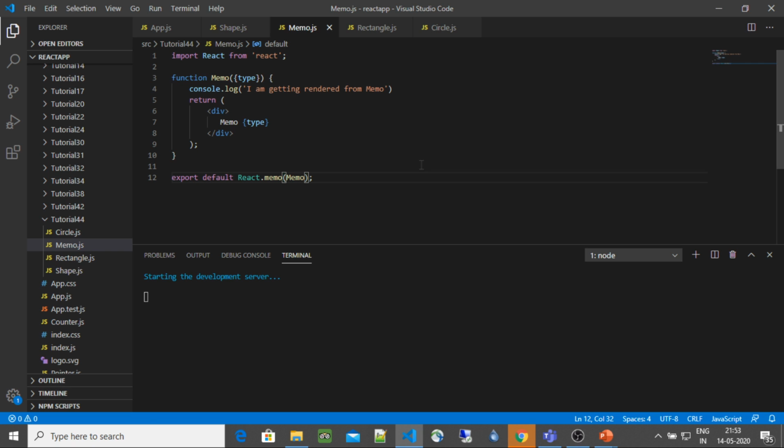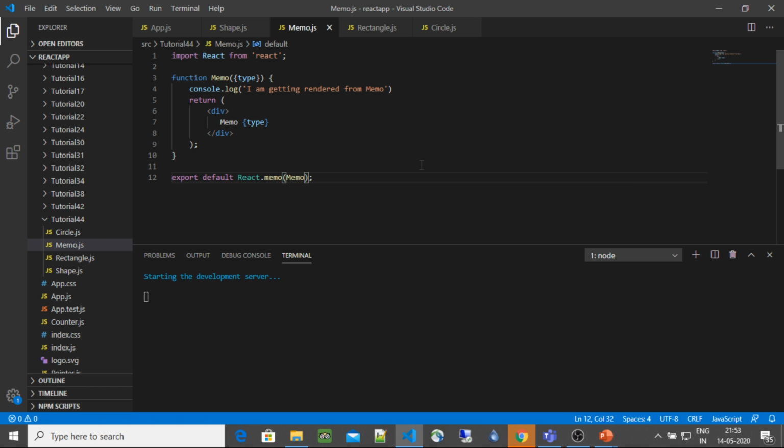I'm going to save it, and then getting into the shape component, I'm going to comment this particular code which I have already done and import memo over here. In the last tutorial we might have used pure components, so I have also replaced that with the regular component in order to make sure the parent component is a regular component. So this is the initial state value and this is the set state value which is inside the component did mount.